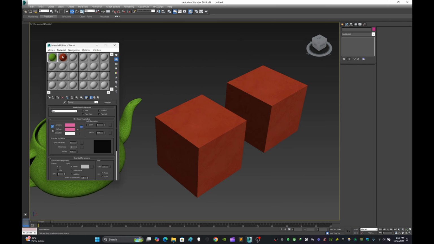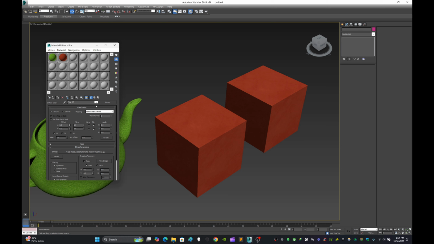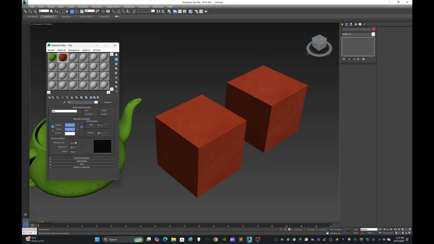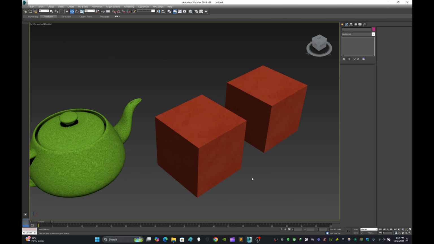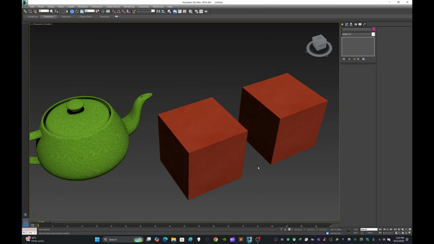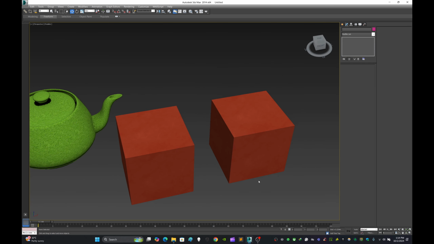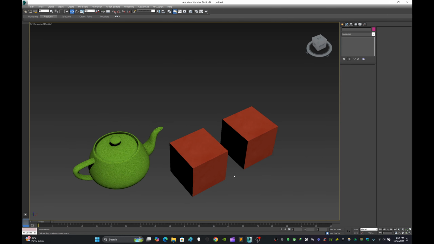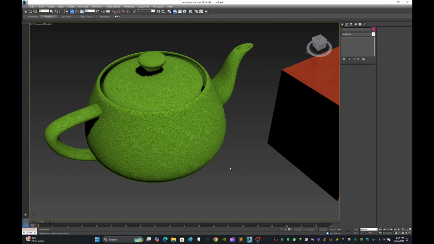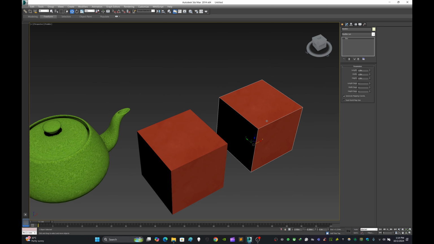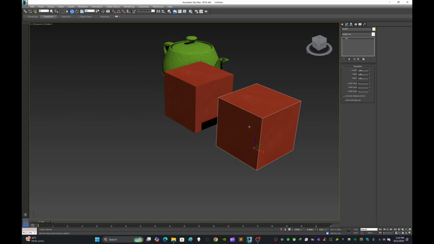By the way, you can still apply the glossiness and the shininess, just like this. You can put whatever texture or material you like: grass, concrete, metal, anything.